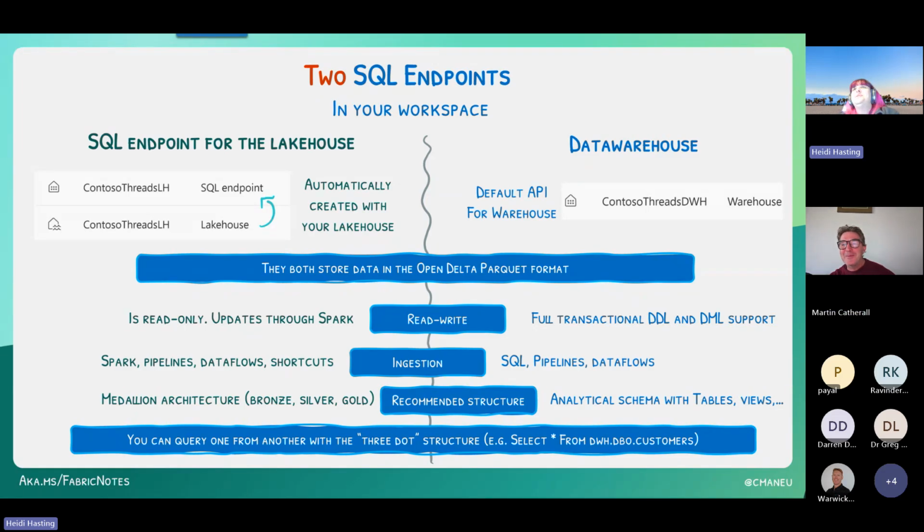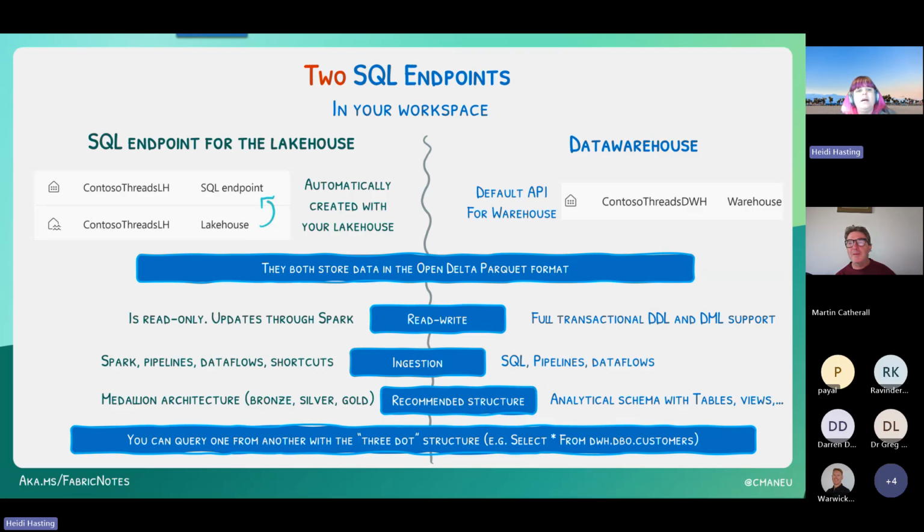When we talk about the two SQL endpoints that are available, anytime you create a Lakehouse or Warehouse item within Microsoft Fabric, it also spins up a SQL endpoint, which is the read-only one, as well as the default semantic model, which also has its own gotchas. I would recommend always creating your own semantic model if you're using semantic modeling. With the SQL endpoint on the Lakehouse, we can create views on top of that, but that's the extent to which we can do write operations.